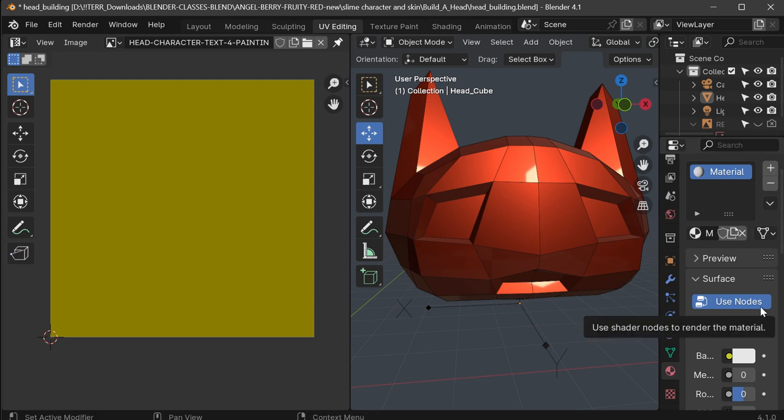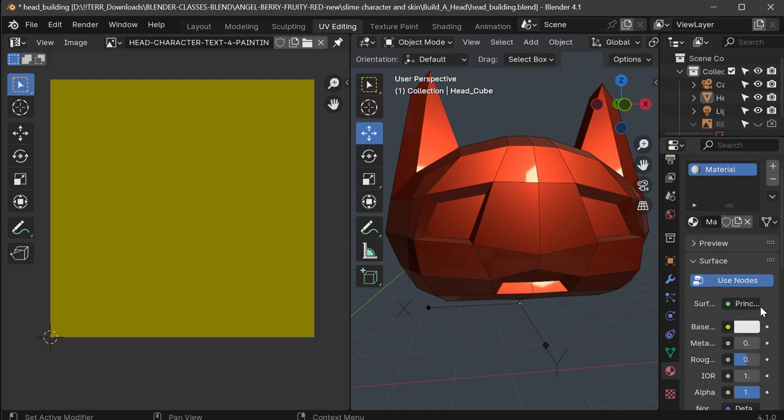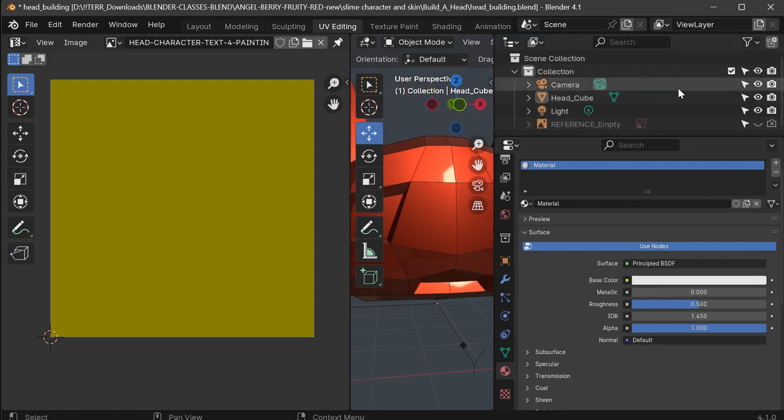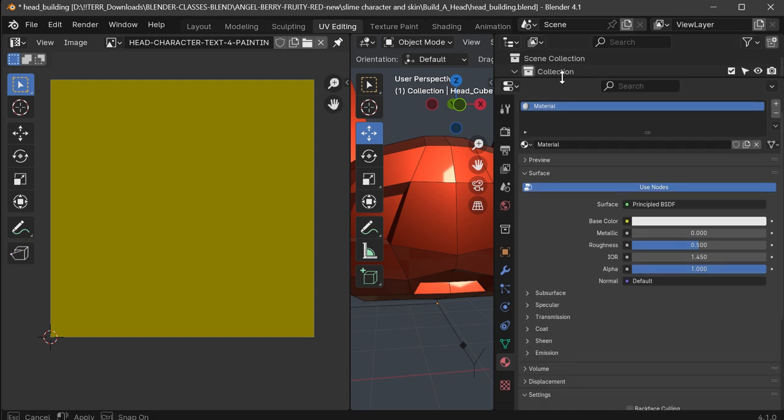I'm going to hold my cursor and say minus because my text is a little bit too large there. Pull it out. Now it's closing my window instead. Okay, we'll just leave that.